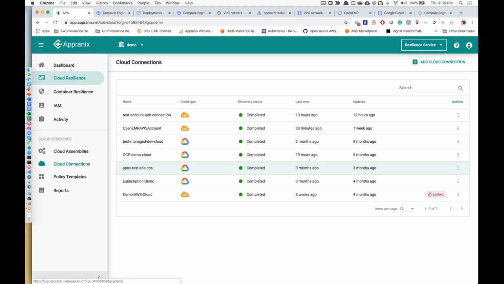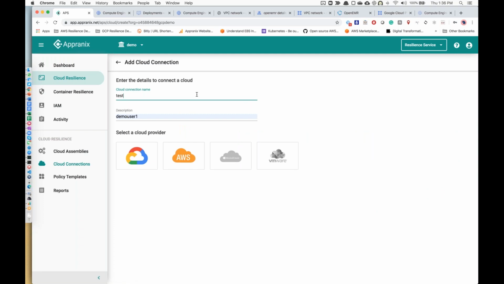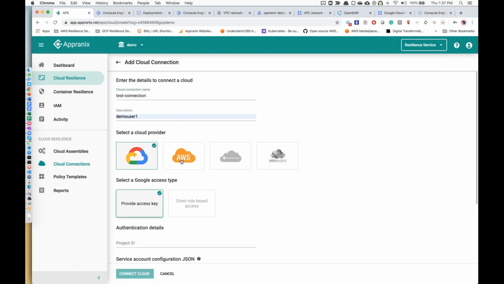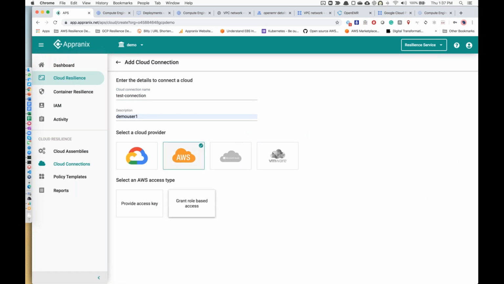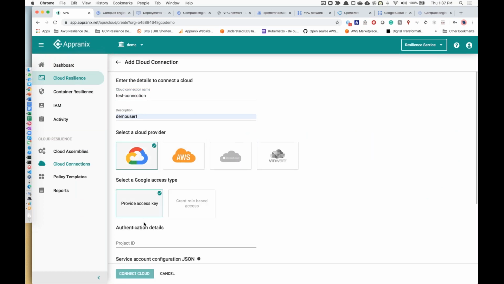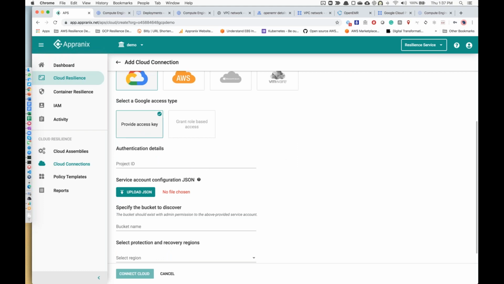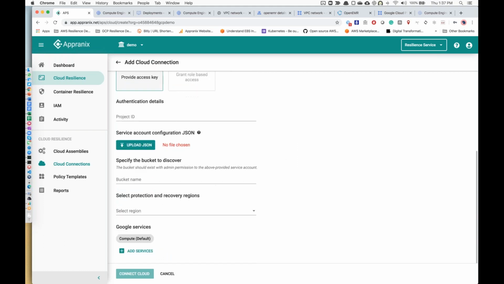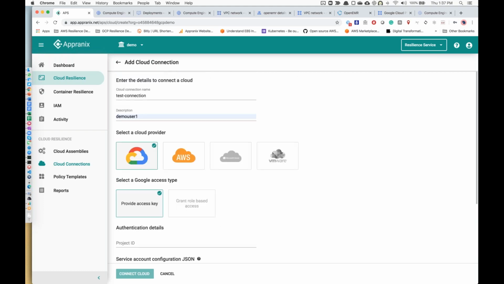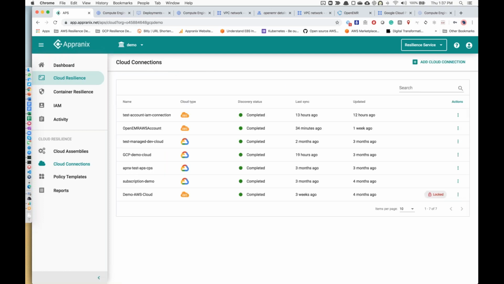It's very simple. Now all you have to do is add a cloud connection here, and test the connection, right? And then select the Google Cloud. And if you go with AWS, it's the same situation. And then provide an access key using a JSON. We actually made it so simple nowadays that you can directly connect with your service account. That way, none of the keys translate over to us.